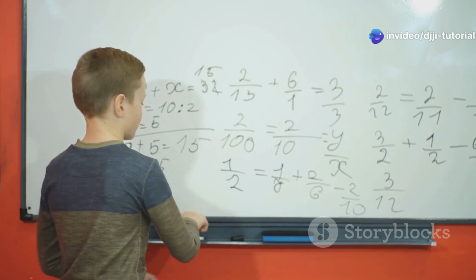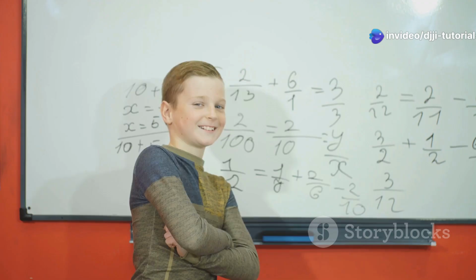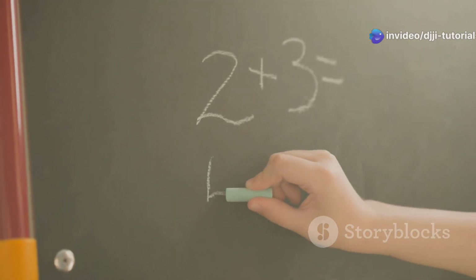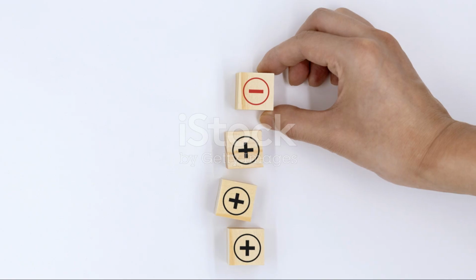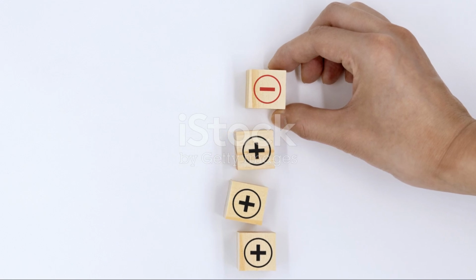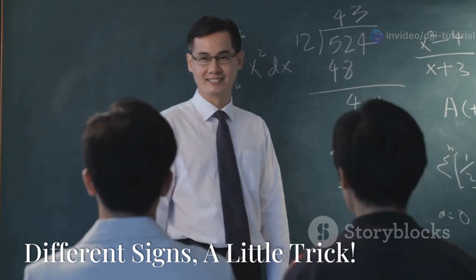Now let's try an example with negative integers. Negative 7 plus negative 2. This will help you understand better. Ignore the minus signs for now and add 7 and 2. You get 9. See how easy that was? Both starting numbers were negative, so our answer is negative 9. It's that simple. See? Adding integers with the same sign is a breeze. With a little practice, you'll master it in no time.